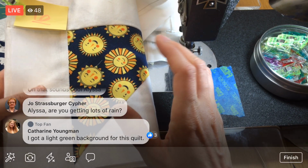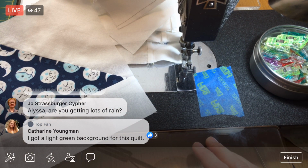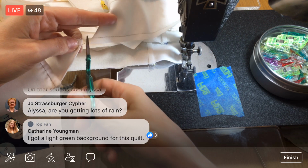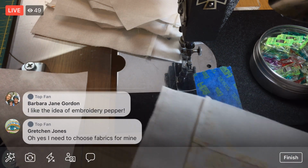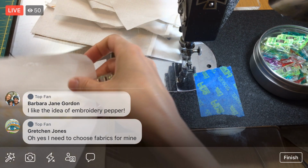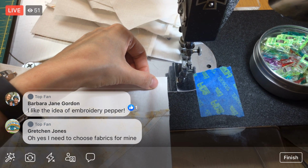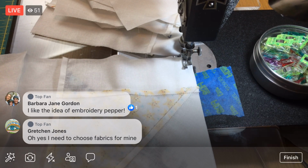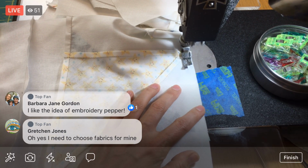And for me, I need teeny tiny projects while I'm working on these big things, because these quilt projects can be pretty daunting. Like, it took me a long time to even get into quilting just because the projects seemed too big, like just too scary, and they still kind of seem that way. Embroidery pepper, nice. Yep, we're gonna do some embroidery peppering. But all these quilts that we're working on, if I think about them too much, I get overwhelmed. So if I just know, oh, we're working on it another hour in the evening here, eventually it gets further and further. So I'm trusting these hours we have together here to get everything done.